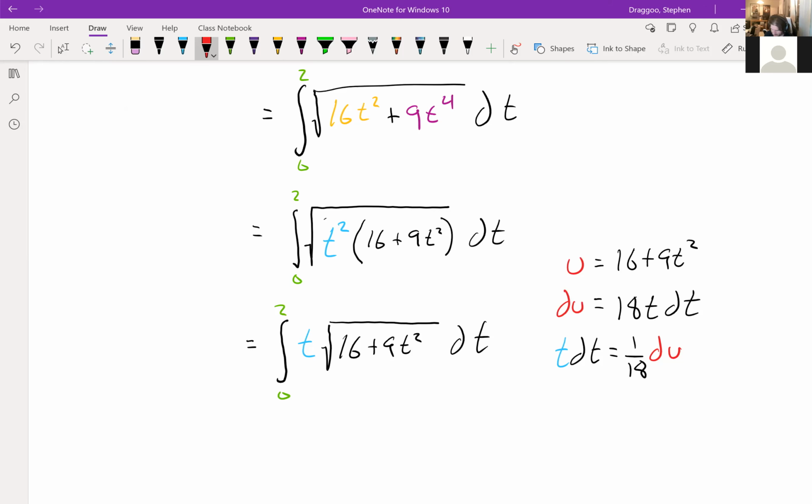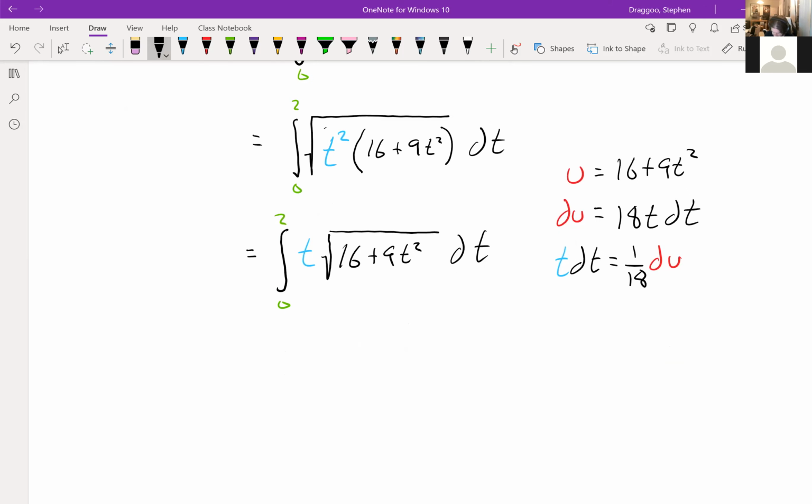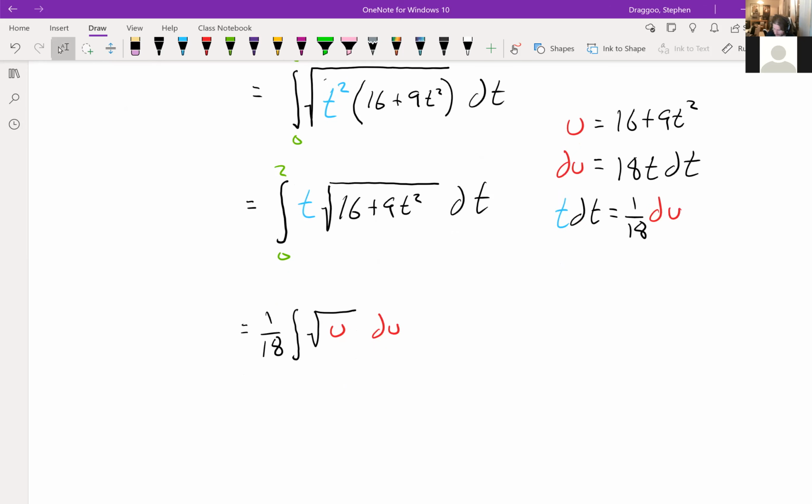So that means I've got a bunch of stuff to do over here. I'm just going to write my generic integral sign for a second here. I've got the square root of u, because that's how I set it up. On the outside, I have t dt, so that's du, and also a 1 over 18 that goes here. Now, the way the textbook explains how to do it, you're supposed to find new bounds for u. I've never liked doing that, so I'm going to skip that step. And we're just going to come back to 0 and 2 at the end.